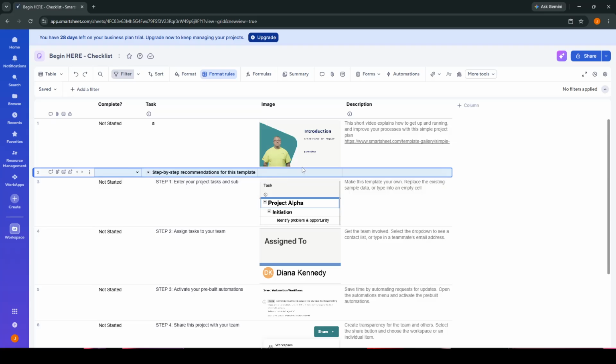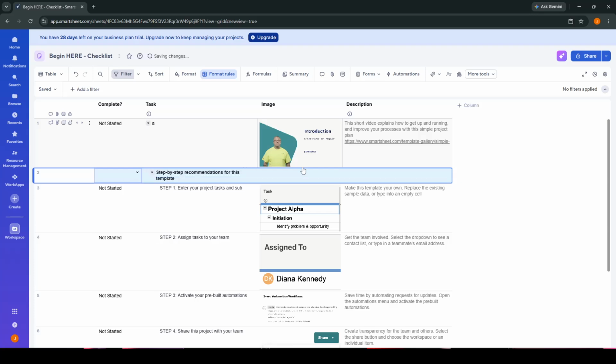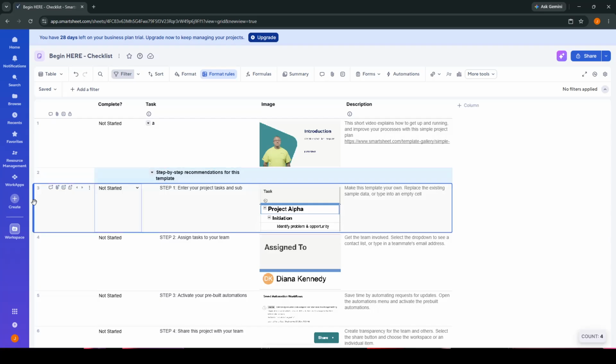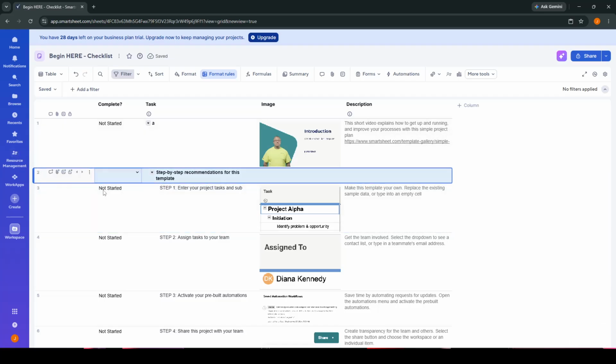Now to make this faster, you can use the keyboard shortcut for indent. Press Ctrl plus the right square bracket key to indent. In other words, use Ctrl plus the right bracket key. When you do this, the selected rows will shift to the right, creating a clear visual hierarchy. That shift is what replaces the idea of a merged cell by making the relationship between items obvious, without requiring a merge.